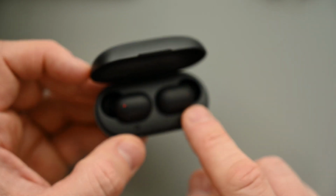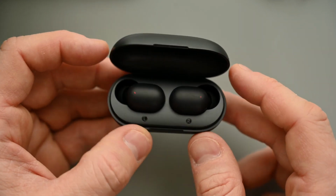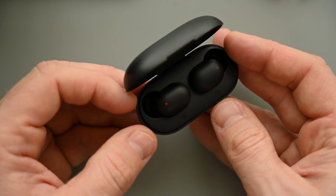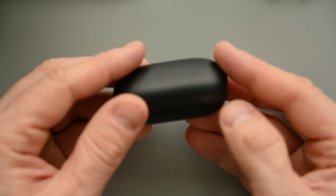The earphone's battery is said to last about 5 hours, but in my tests at around 80% volume, I got around 4.5 hours. The case is said to give us up to 12 hours of extra battery, which isn't a lot, but I guess it's just not possible to get a bigger battery in such a small case.